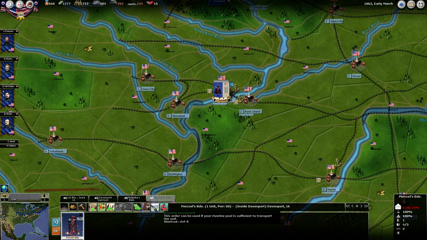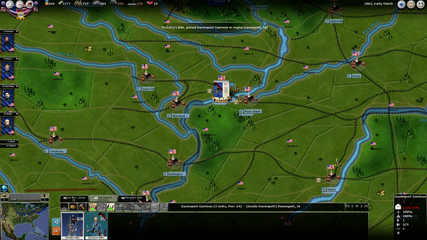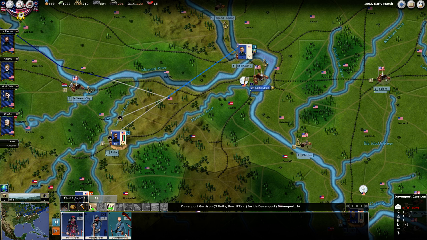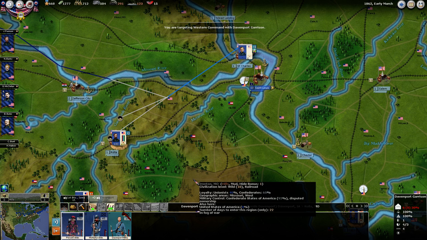What is this guy? Oh, here's some artillery. Here's some infantry. This is in Iowa, so I believe that is going to be for the Army of the West here, or the Western Department. So we're going to take these units, take them by rail.